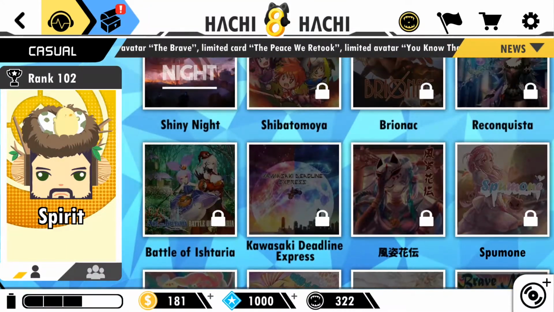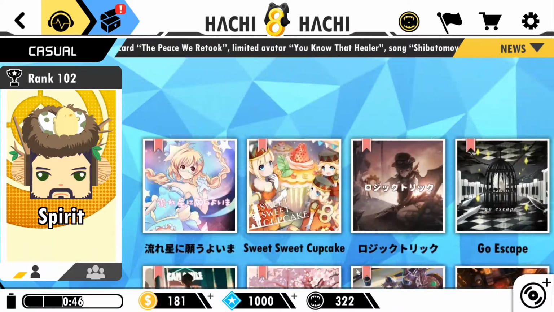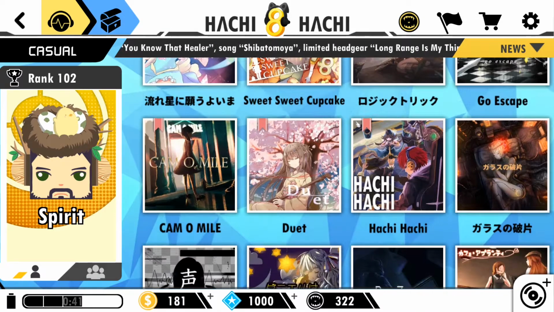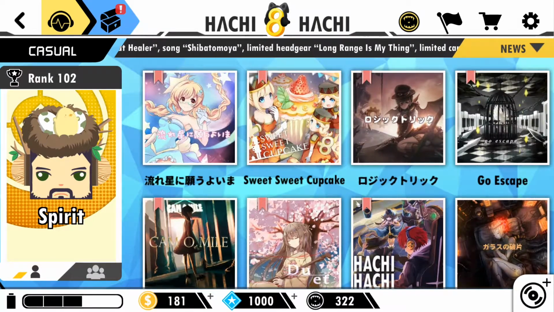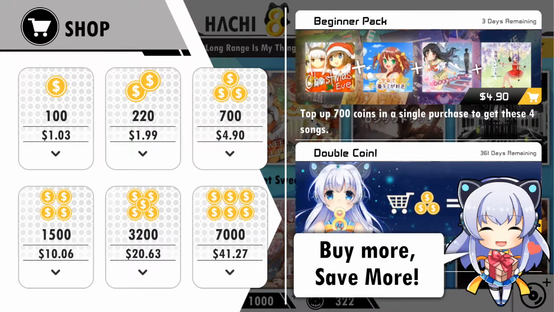Going into the free-to-play elements, though, you do have an energy bar down at the bottom left. You get 1 bar every 10 minutes, I think. Maybe it's 8 minutes. I don't necessarily know. I've never run out of energy, though, because you'll see that when we actually play a song, we're actually getting credits, and we're also leveling up as well. So these credits, which are right here, you can also end up buying them if you want to.